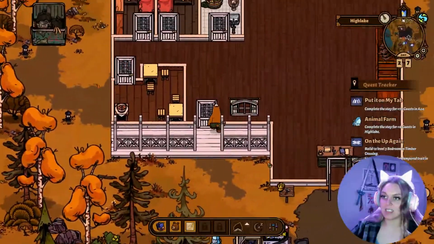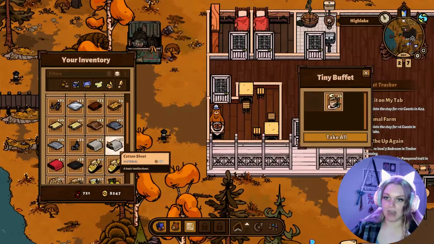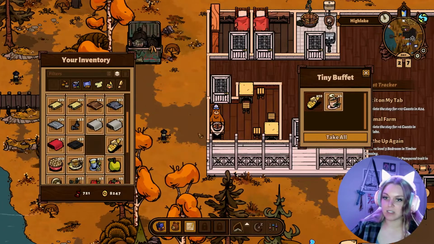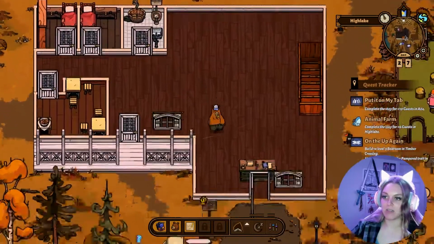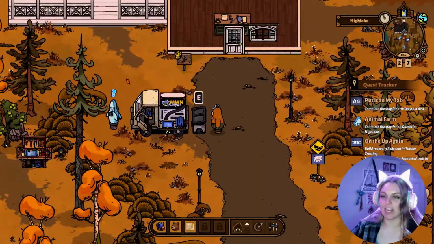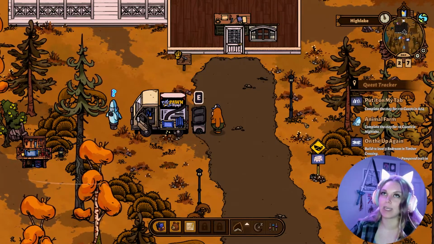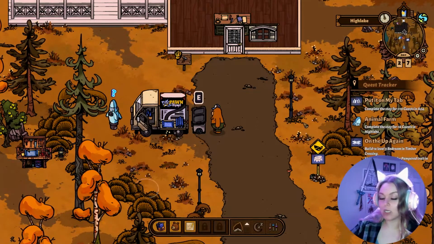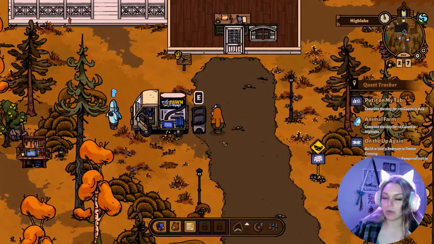But let's go ahead and get started and put some of the food in here that we have extra of, like corn on the cob. Perfect, so our guest will be satisfied, but I'm sure maintaining the food in here will probably not be great, because every guest takes 3 food per day. So right now, if we filled out every room, we're looking at 6 consumption of both beverage and food, I think is how it works.